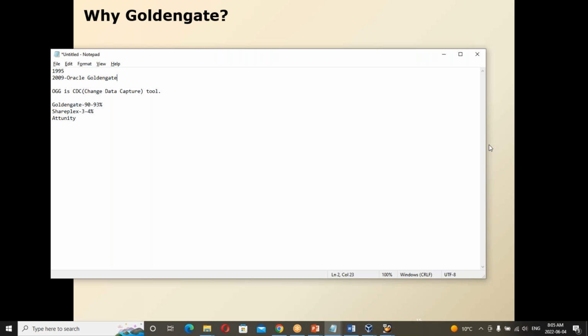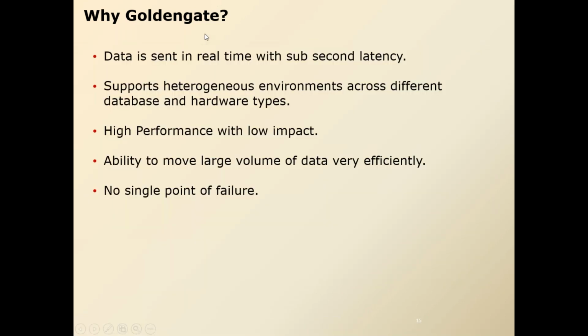It can be used as a business intelligence tool. GoldenGate is a licensed tool, we all know, and some organizations are not able to buy it because of the license cost. So the thing is, it's not only a replication tool; it's a data intelligence tool as well. During the course, we'll see how good the tool is, and how it is used as a data intelligence tool as well.